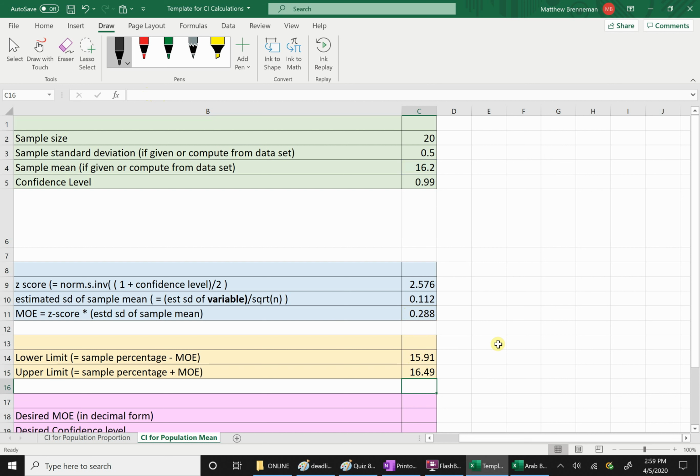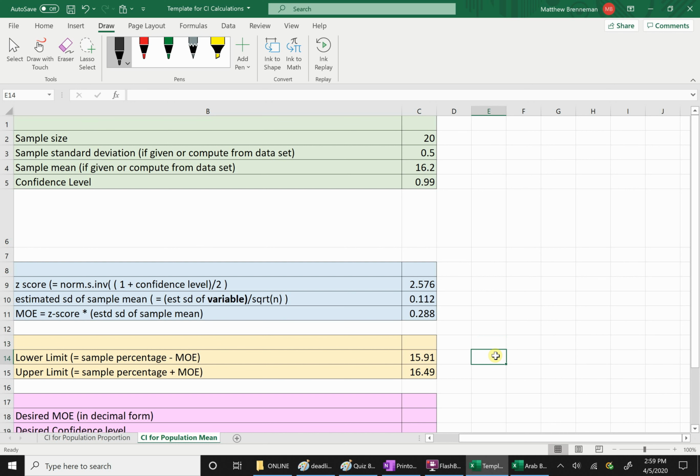So let's think about the interpretation. What this interpretation is saying is that Bardo believes that the true value for the average weight of all of his loaves, based on his sample, is roughly 15.9 ounces to 16.5 ounces. So this is the estimate for the range of values that he thinks the true value of mu can lie in. Okay. We're going to talk more about the interpretation of the confidence interval in the next video.